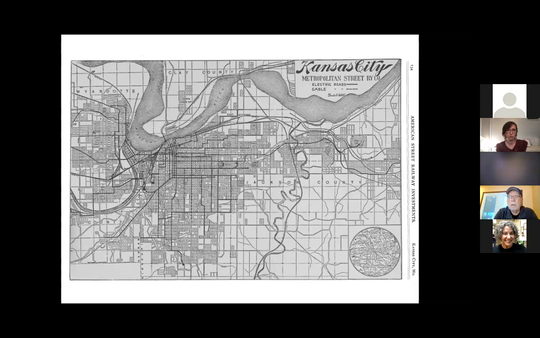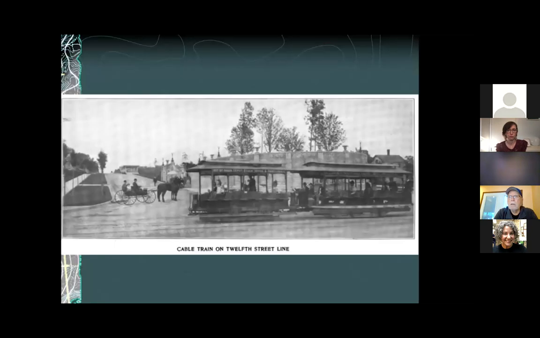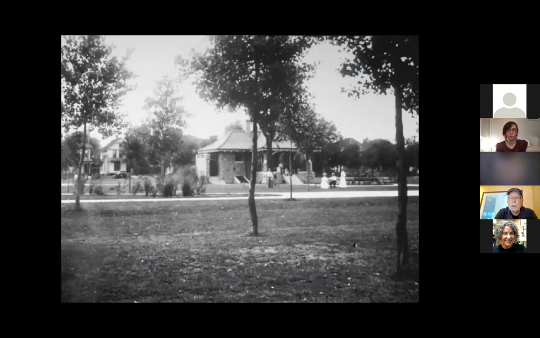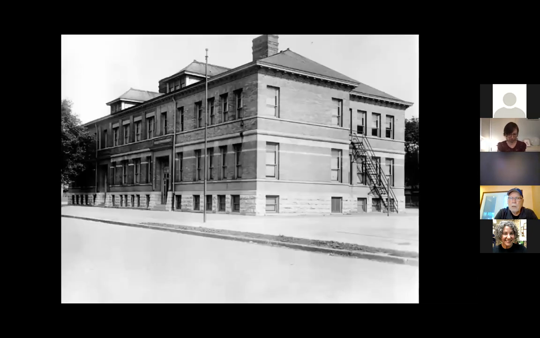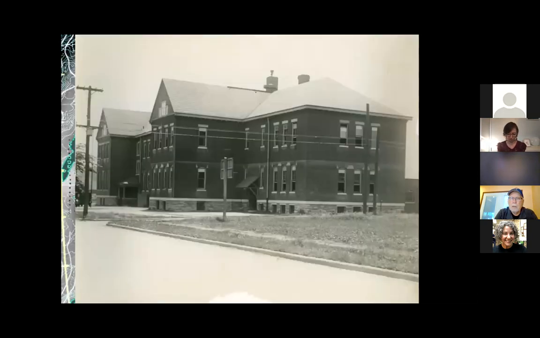The city of Armordale was incorporated and agglomerated into what became Kansas City, Kansas in 1886. Shawnee Park became the real centerpiece of the town — a beautiful gilded-age park with a large shelter in the center. The population grew sufficiently that there were eventually three schools: the Armordale School, built originally in the late 1870s; Morris School, named after Colonel Morse; John Fisk School, which is still in operation; and eventually a segregated African-American school called the Phillips School, built in the 1890s, though I've never been able to locate a photograph of it.